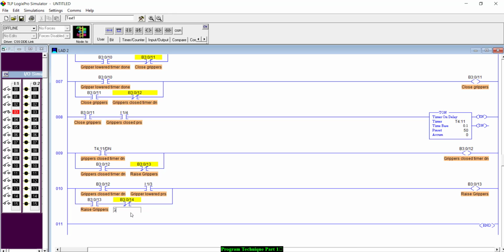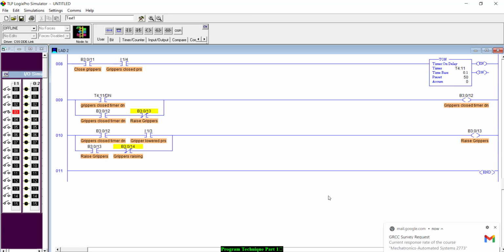How about that? So then, the next piece of this, we made sure the delay for the closed grippers is taking place. We're telling the grippers to raise.